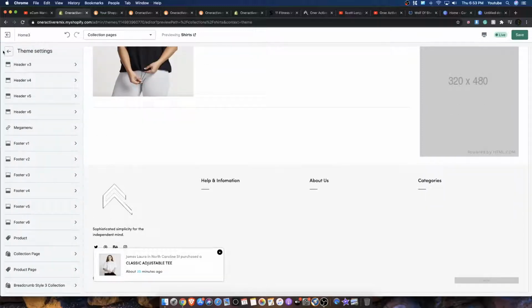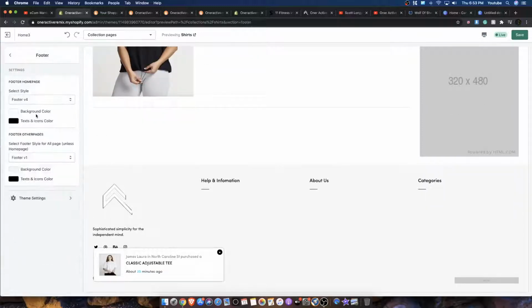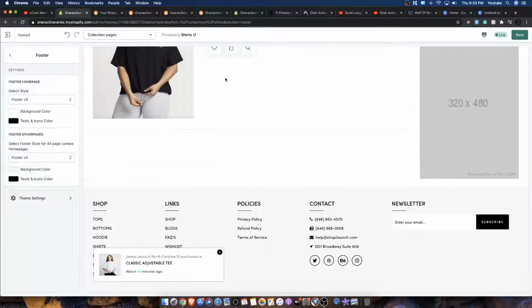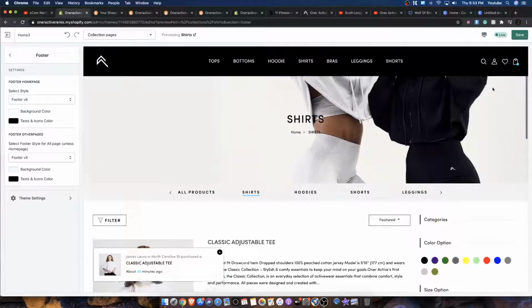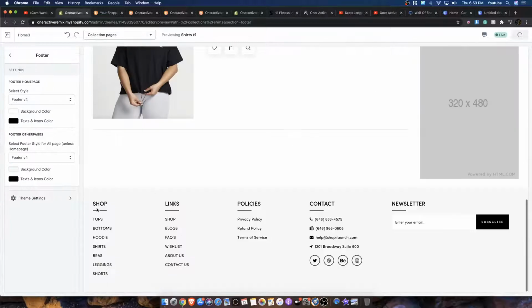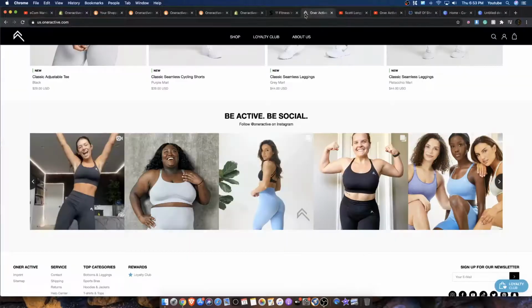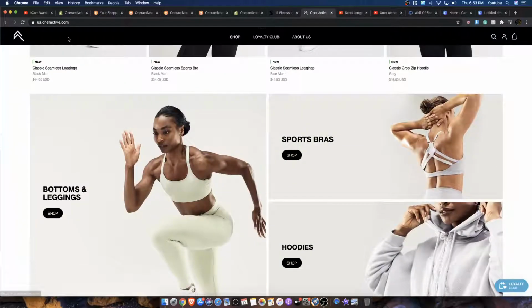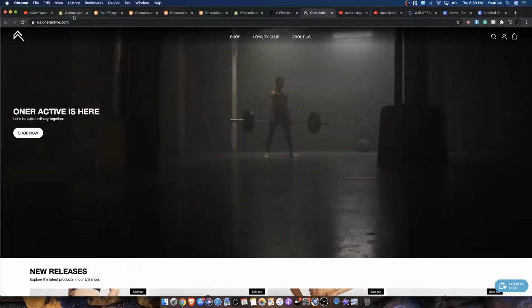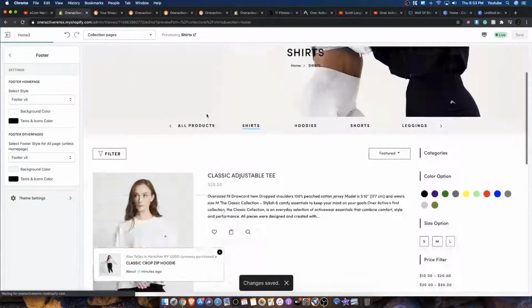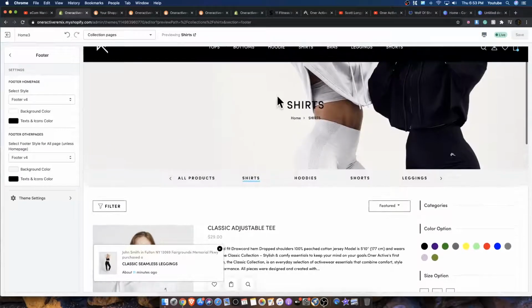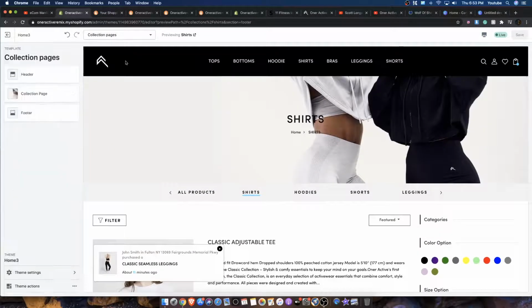What footer are we using, guys, here? We're using footer version 4. Let's just keep it all version 4. Keep it uniform. Not that I would necessarily recommend that. It's just because, like I said, there's no extra photos of this logo in black that's not pixelated, so I can't really use that. But this is kind of how it will look for now.